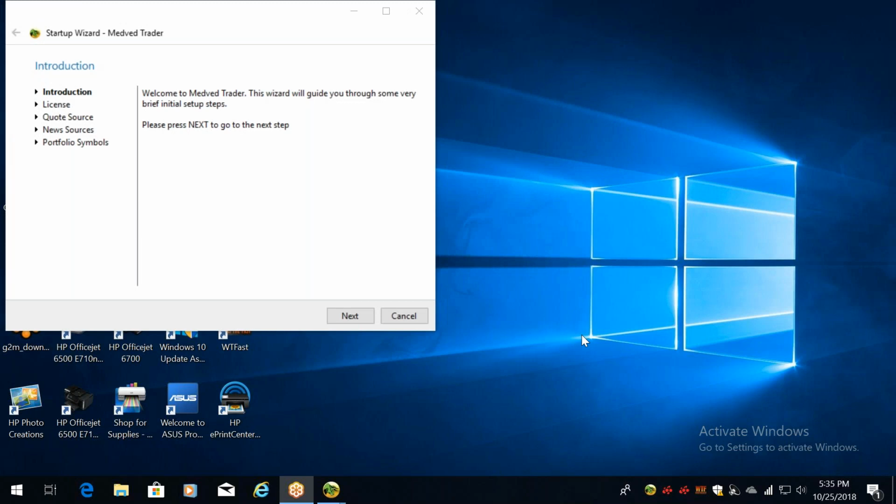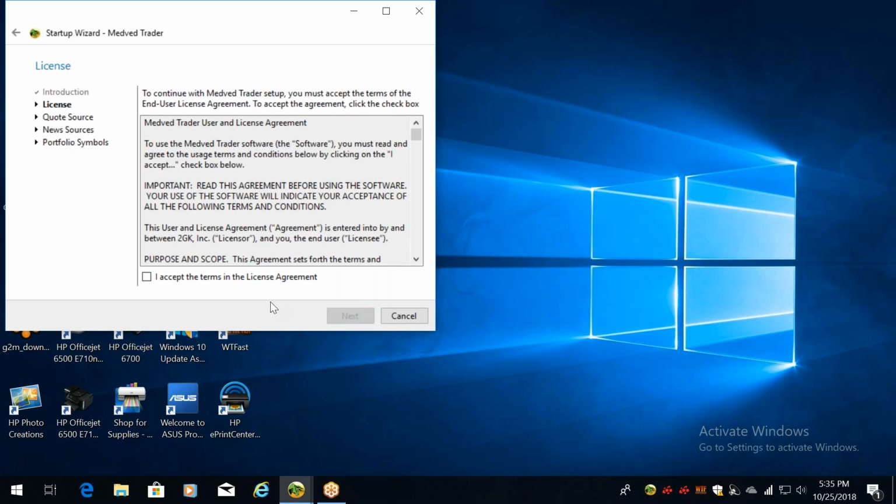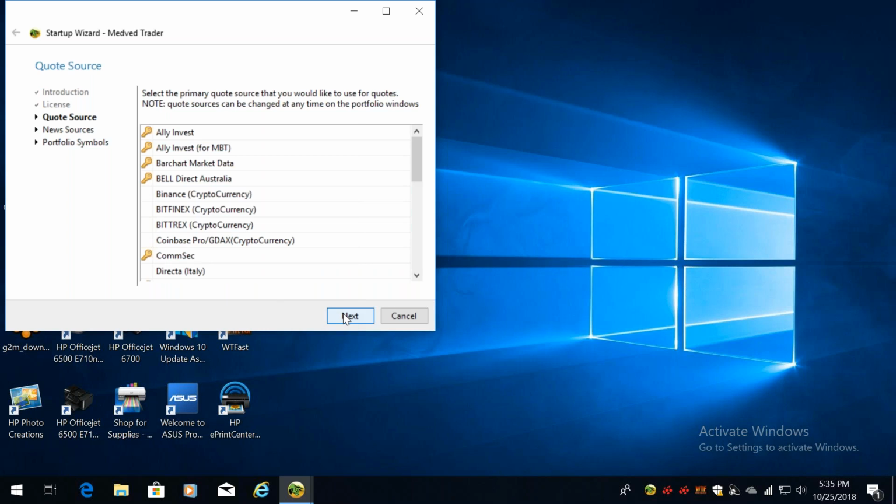Okay. So let's go through the wizard. Okay, your data. Is it Ally Invest or Ally Invest MBT? I don't remember.